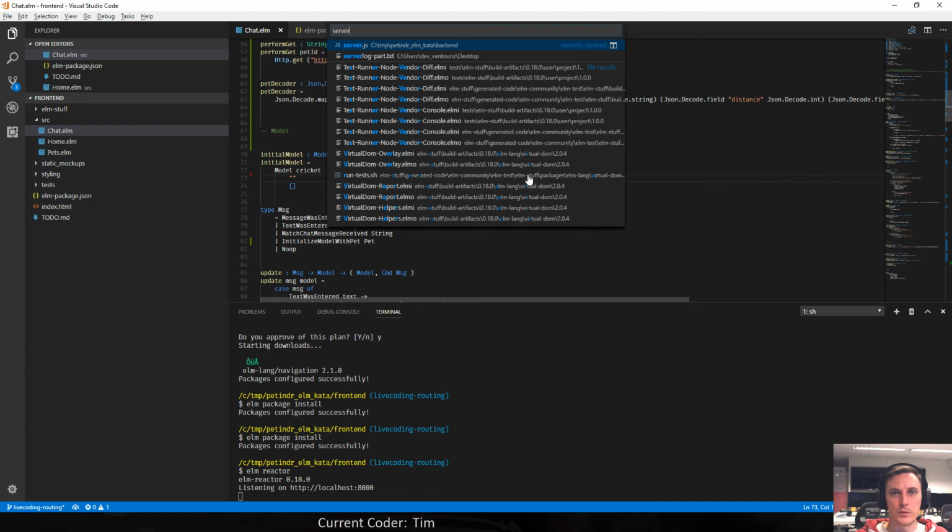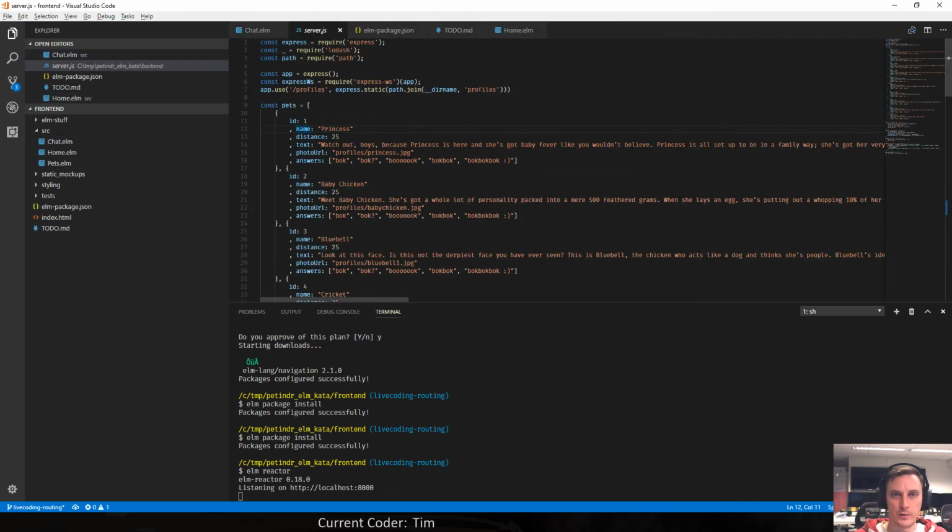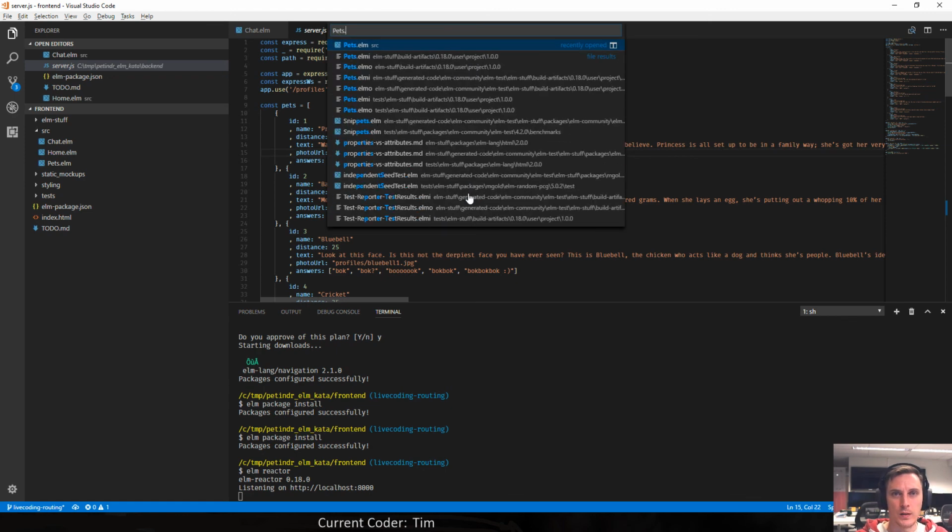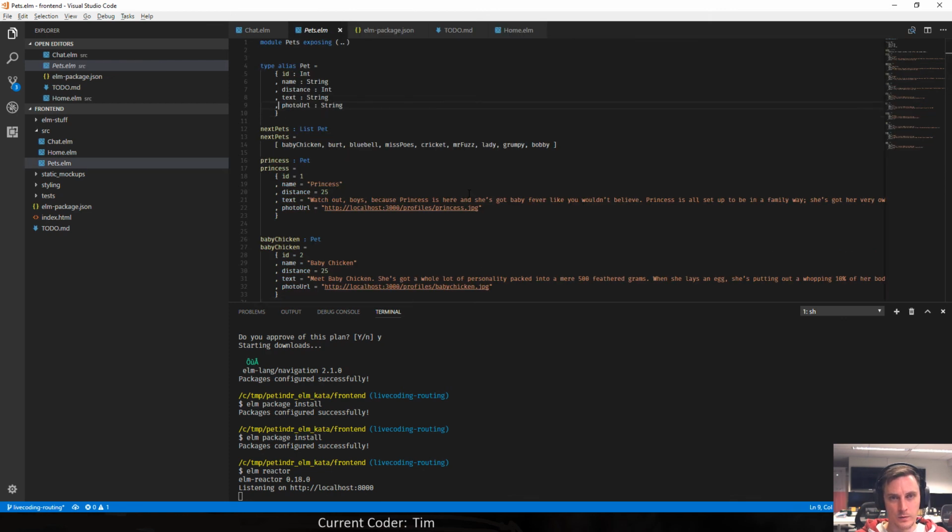So if you go to server.js, here the photo URL just contains a relative path, but in our pets.elm application, our photo URL or the default pets always point to a HTTP localhost / blah blah blah. So we need to append the base URL.